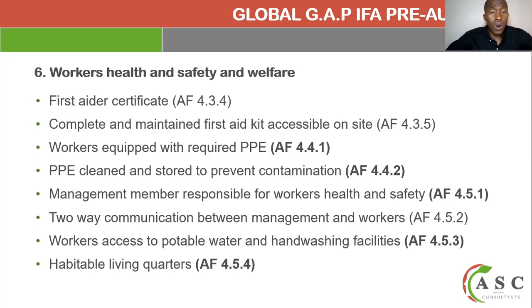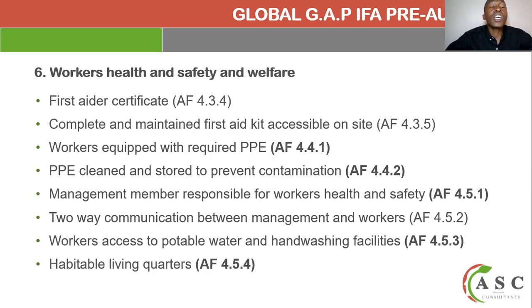All right, then workers must have access to potable water and hand washing facilities. As you can see, this is bolded, it's a major must requirement. So it's very important that workers have access to drinking water. Potable water simply refers to water that is drinkable. And the hand washing facilities must be of sanitary condition. They must be kept hygienic and cleaned. And like I said earlier, each time they are cleaned, there must be records to prove that they have been cleaned.